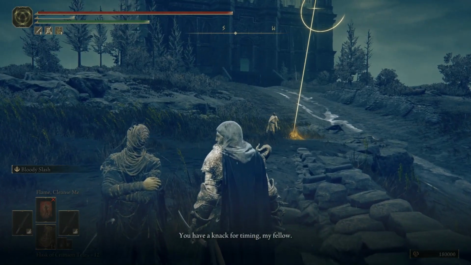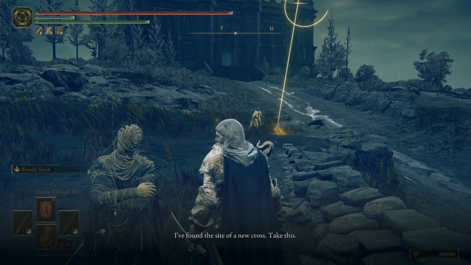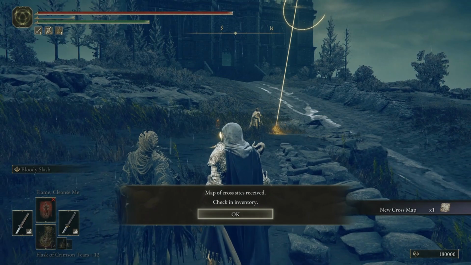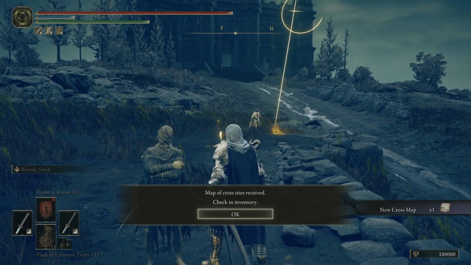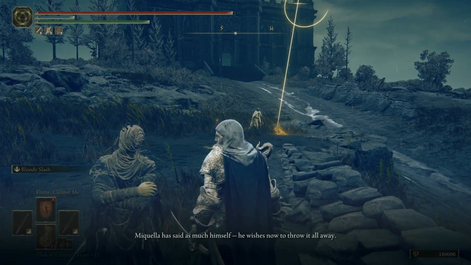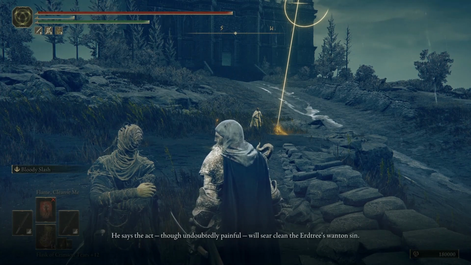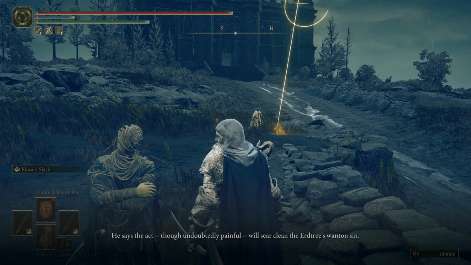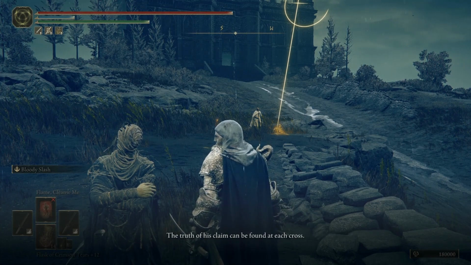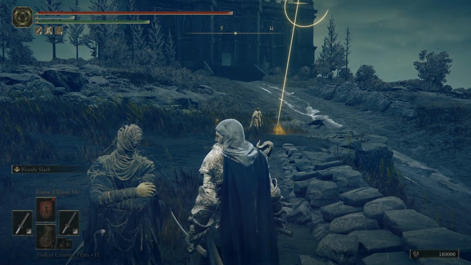You have a knack for timing, my fellow. I found the site of a new cross. Take this. New cross map. Okay, thank you. I thank you. Map of cross sites received. Checked in inventory. Mikula has said as much himself. He wishes now to throw it all away. He says the act, though undoubtedly painful, will sear clean the Erdtree's wanton sin. The truth of his claim can be found at each cross, which is evidence enough to earn my belief.